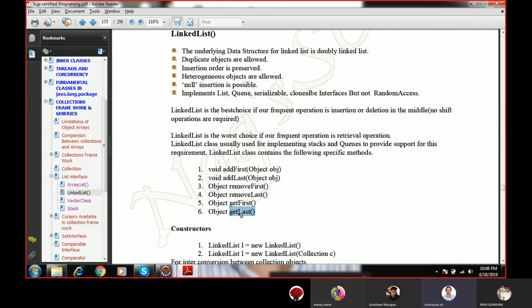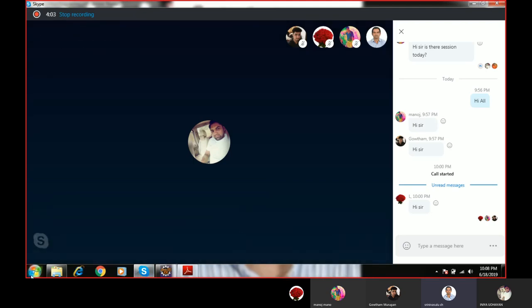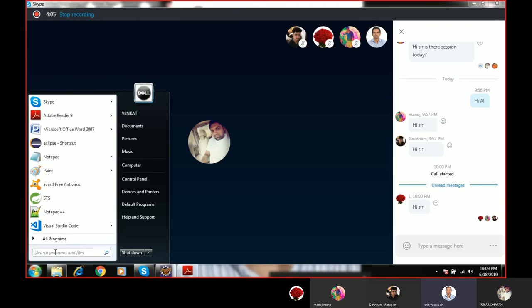So how it will be better for insertion and deletion, that we'll see.